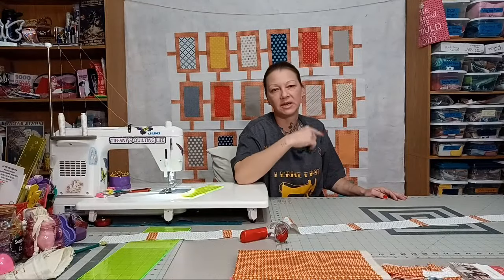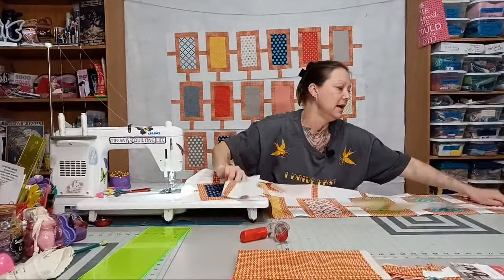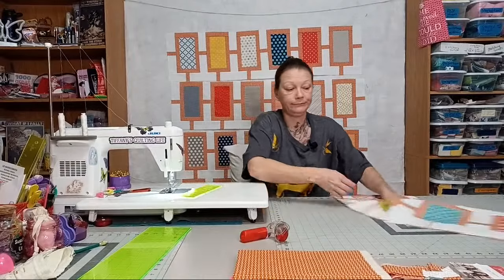I'm waiting for Scott to press that so I can put the top one on it. Yeah, I know. All right, so we're going to put the top one on. And remember that the red polka dot is the top corner. Obviously, it probably doesn't even matter.